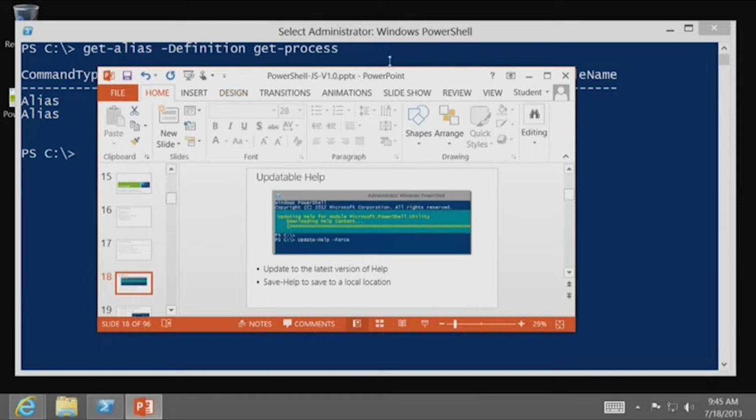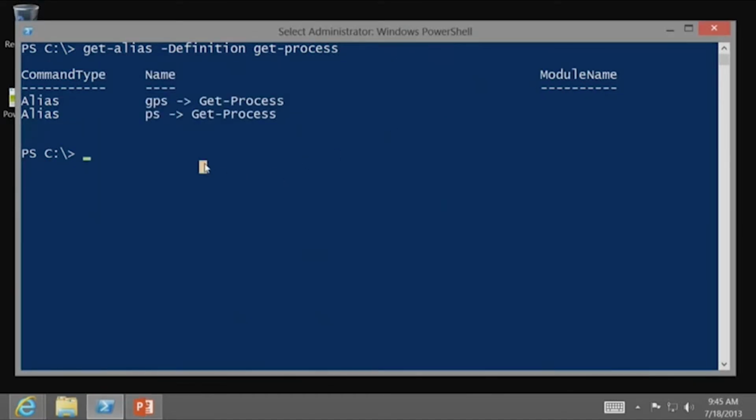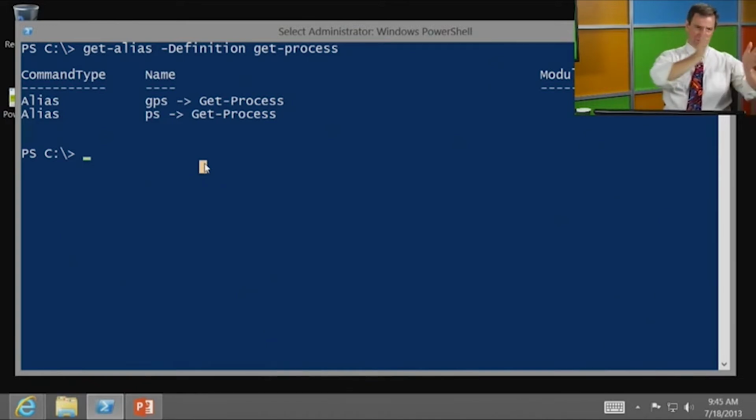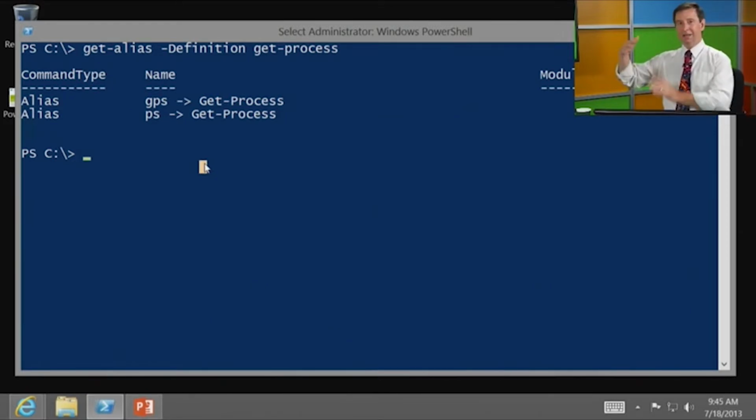First of all, guys, some of this stuff is in the slides, and so we're just going to demonstrate it. First of all, let's talk about update help versus the way that we used to have it. Yeah, okay, so we used to ship the help with the product, and it turned out that there were all sorts of problems with that. So basically the way Microsoft works, because we ship to hundreds of millions of people, it really matters that the release is buttoned up, which is to say that you stop changing things, and then you test, and you test, and you test, and then you release it.